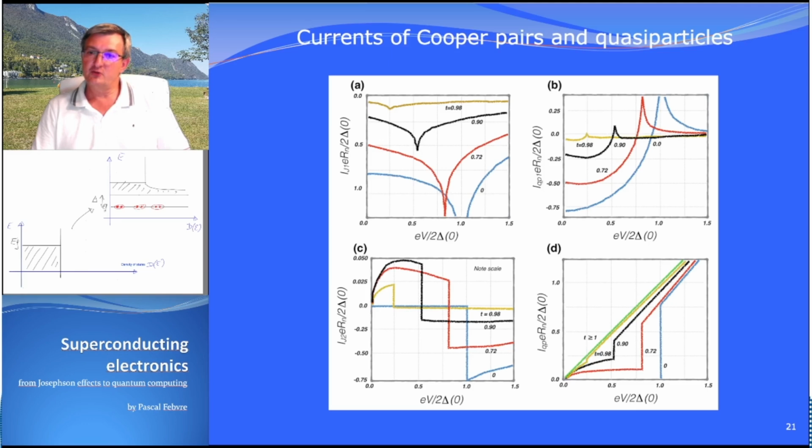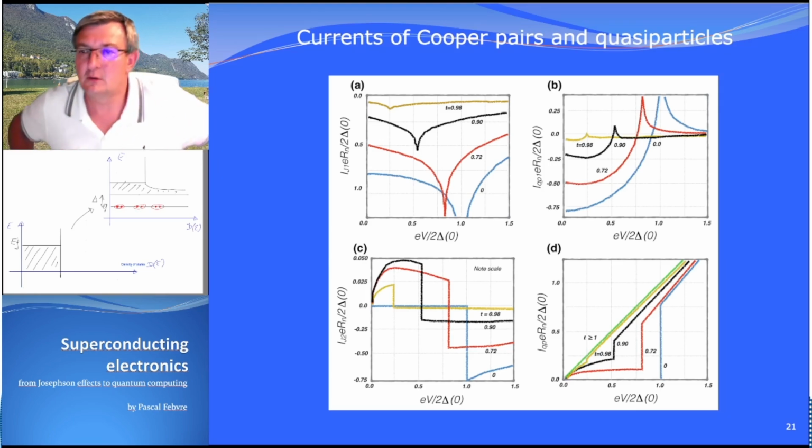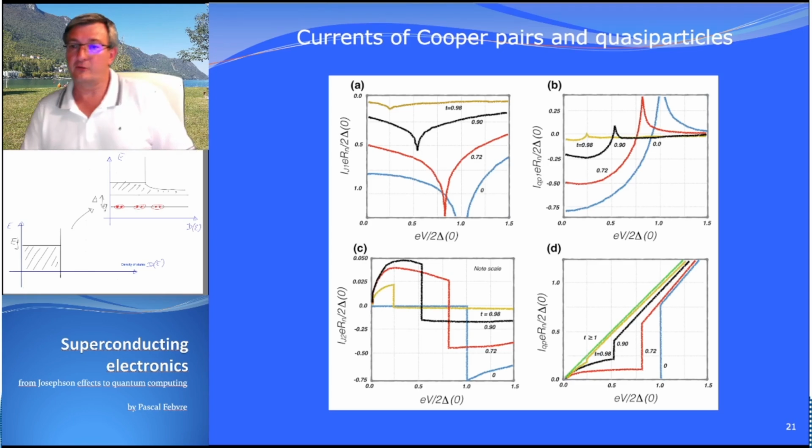So you could say that it's not true. You see, at zero there are currents which are important, minus 75 normalized to the critical current. But if you check the Josephson current here, the Cooper pair current, it's the exact opposite. So basically these two currents cancel each other, and what you measure is zero, usually zero for out of phase currents.